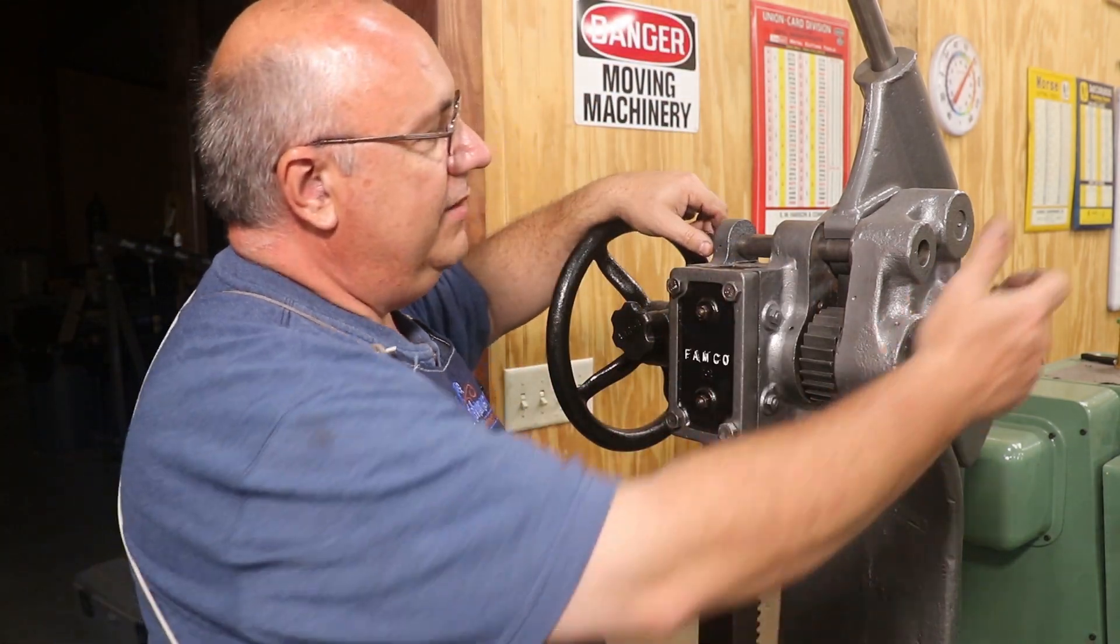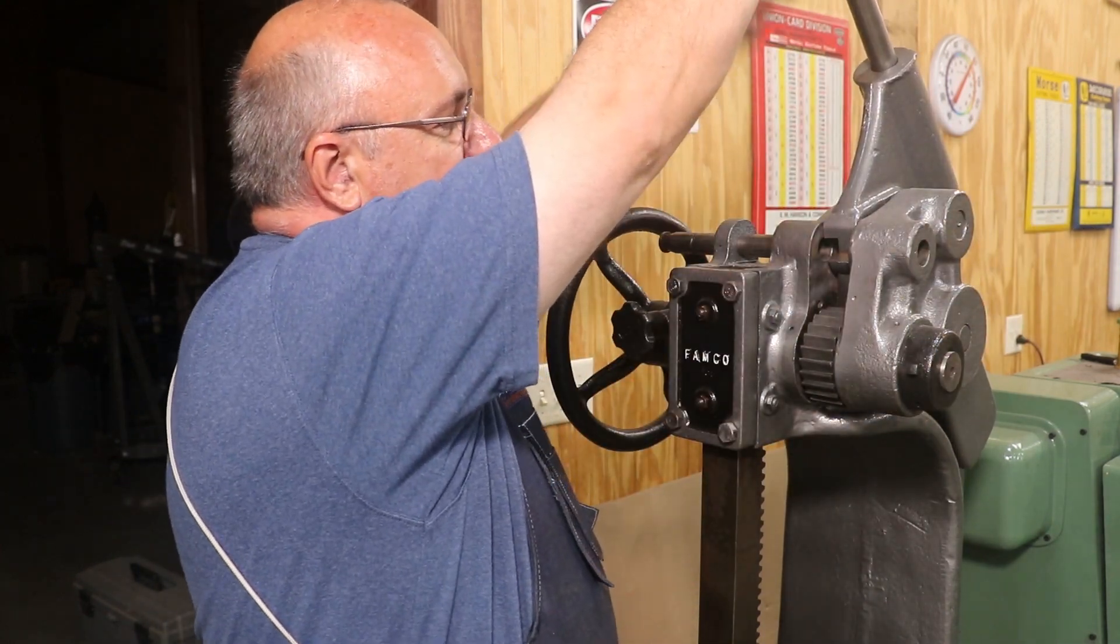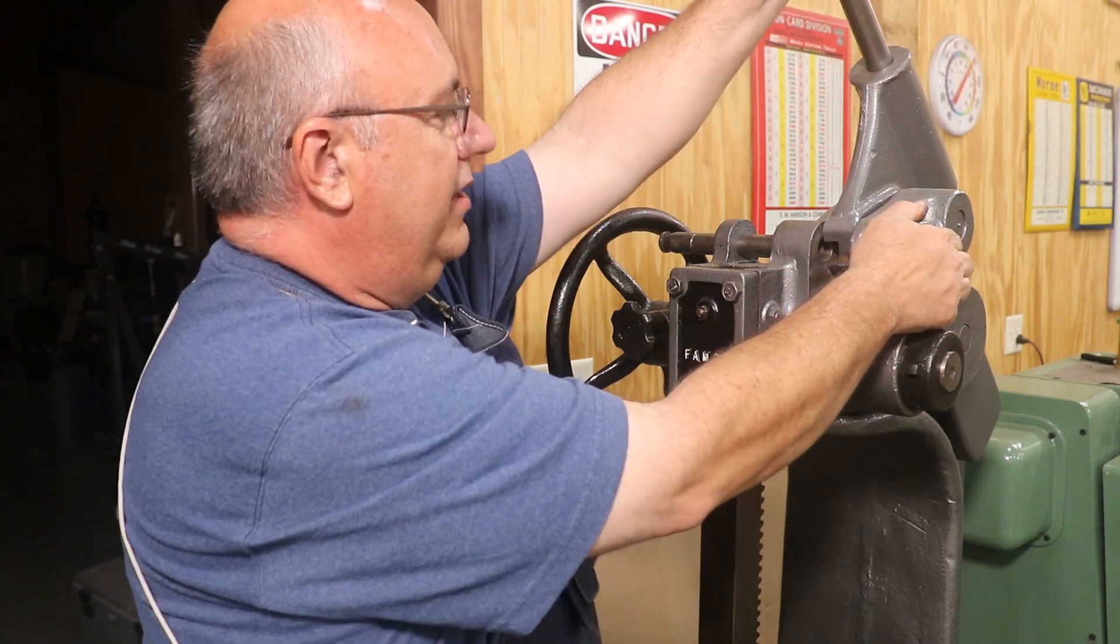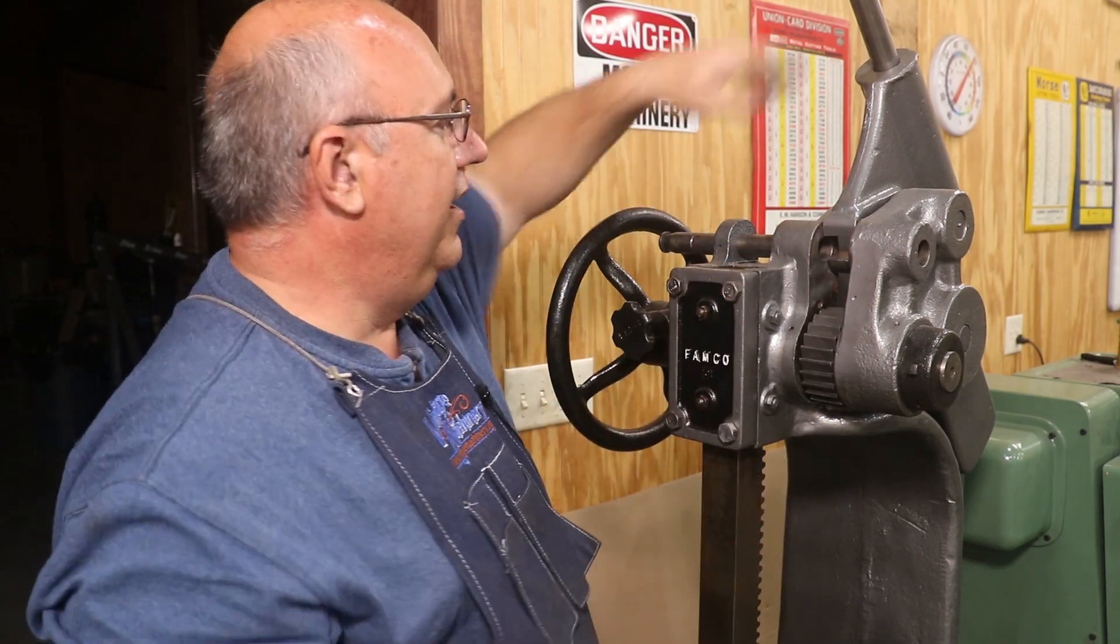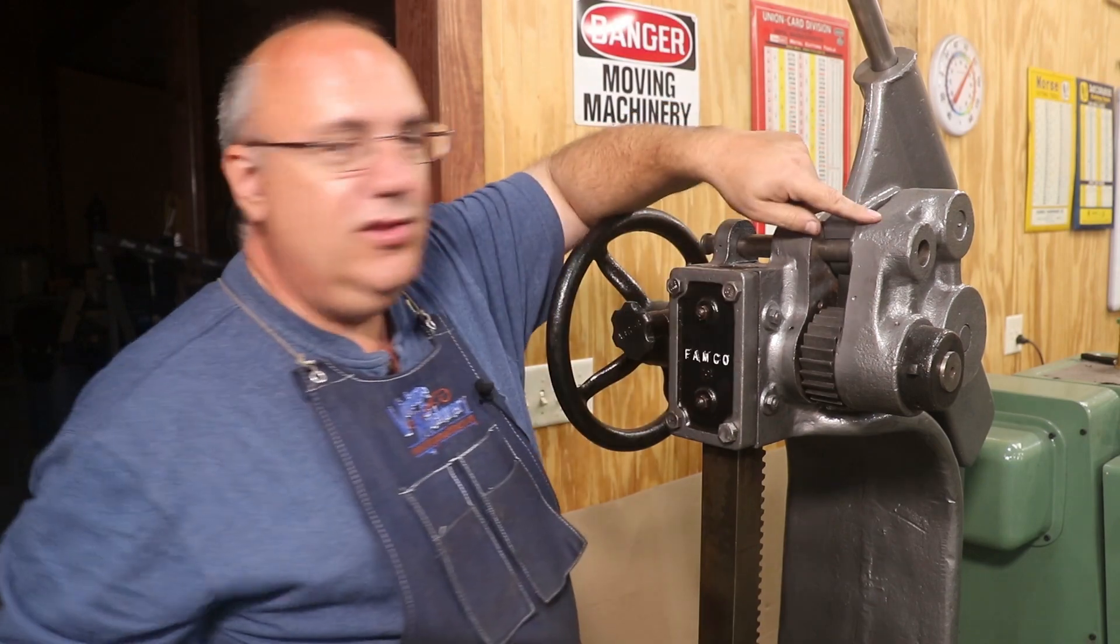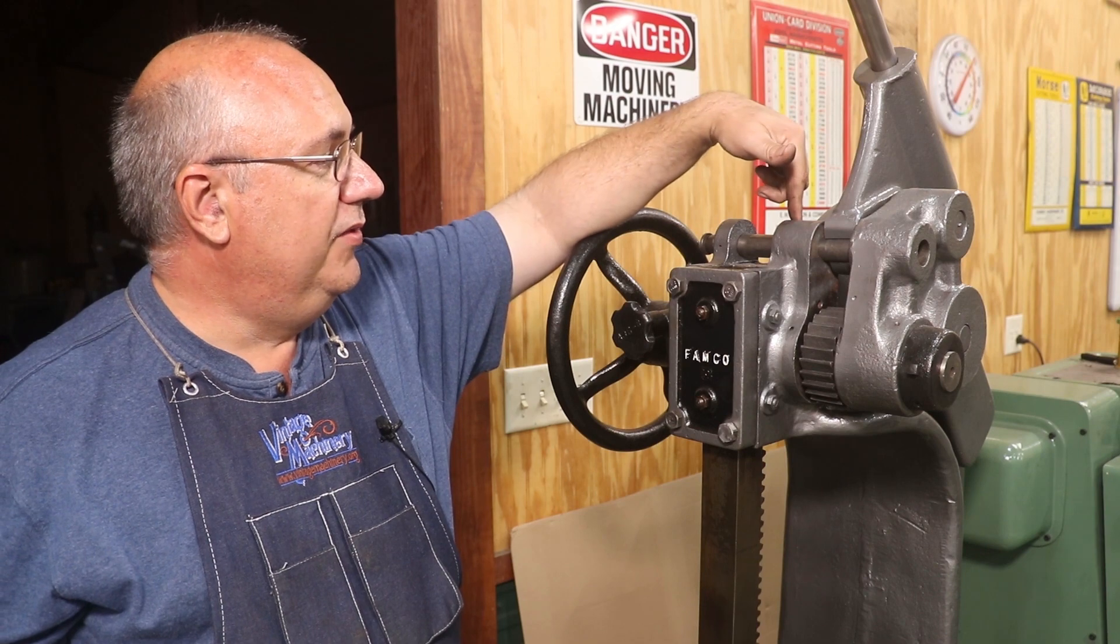There is a second pin that comes in from this side. Basically, you push this one out, put the other one in, and when you do that, this whole thing—you don't get that compound action, it's just a singular action. So if you're pressing something that's not quite as heavy duty, you can just use this side over here. When you get into something that needs a little bit extra force, you go in on this side.